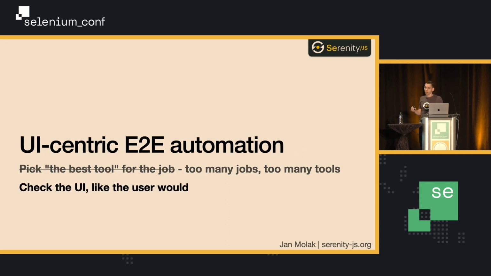So on the opposite side of the automation spectrum, we have what I call the UI-centric end-to-end automation. Again, in theory, it might seem like a good idea. The logic behind it typically goes something along those lines. If it's not possible to test every single possible interface, and it's not possible to maintain all those incompatible test suites at a reasonable cost, we must then pick our battles and focus on those parts of the system that present the most risk. So those parts that the user interacts with the most. Which part is that? Well, the UI, obviously, right? And like the old saying goes, we want to test like the user would.